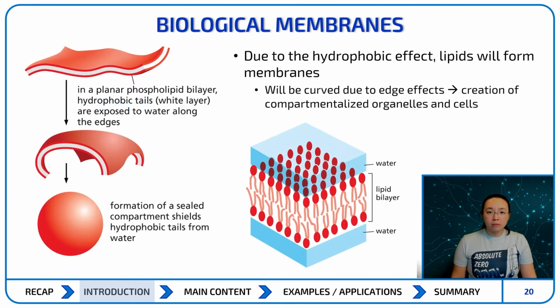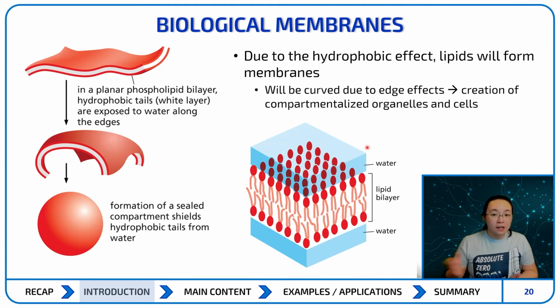In terms of biological membranes, we're going to dedicate the entire next section to this. Basically, because of the hydrophobic effect, let's say you have your lipid bilayer here. Number one, because of the hydrophobic effect, and because of the fact that your phospholipids are amphiphiles, you have water surrounding all of your lipids. The polar-loving or the water-loving components of the phospholipids are the heads. So the heads are going to want to face water. So they're going to line up here to face the water on top, but there's also water on bottom.